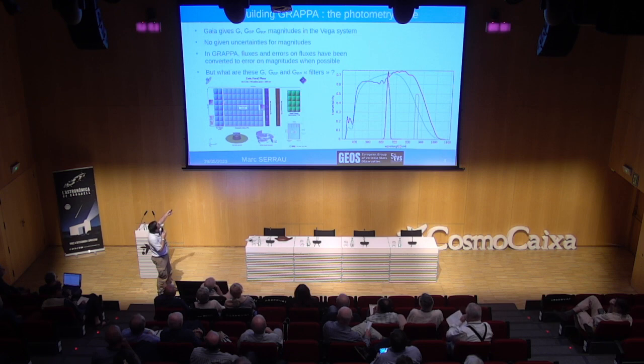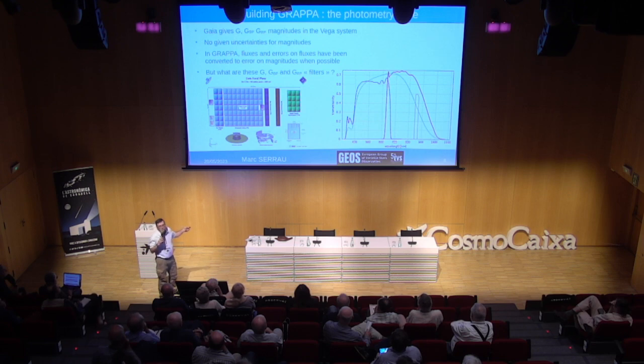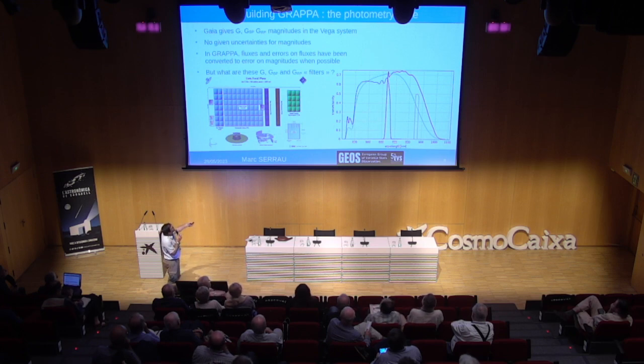The G values are given by the astrometric CCDs in the focal plane, and so the theoretical bandpass of the system is that, but it evolves with time because the instrument evolves. I think there is a function of time in the bandpass. But for DR3 and EDR3, this is the same data.